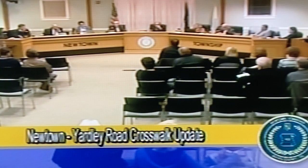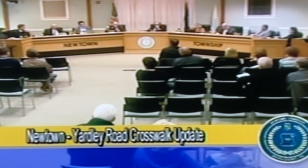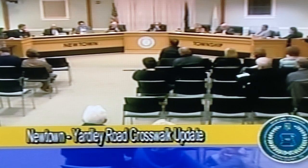Not only that, sorry for the feedback, but this is access to the Newtown Trail, which is on the other side where the cemetery is. I mean, that's not a residential area, but you need to go across this crosswalk to continue on the trail, and that leads into the borough. I believe, according to our comprehensive plan, trails are very important to Newtown Township. A lot of people want to go into the borough because of the shopping and so on. I've heard that the borough is having a difficult time because businesses in the borough are not doing so well. So we want to encourage more pedestrians to walk into the borough. We want to encourage them to shop in Newtown Township as well. That's why we want to do that bridge, maybe. So I think it's a good idea if we can possibly get the 25 miles per hour continued from the borough.